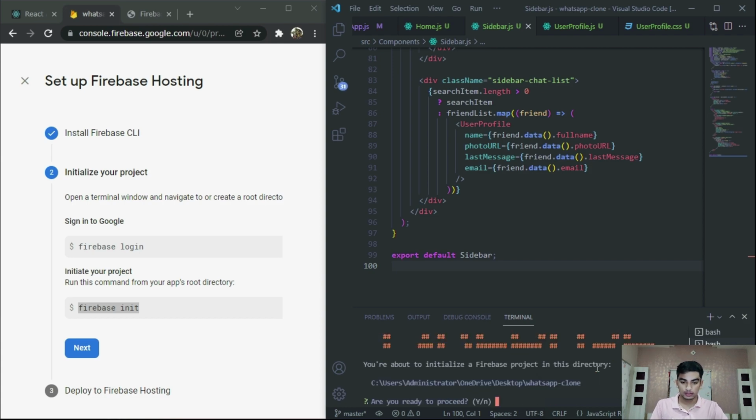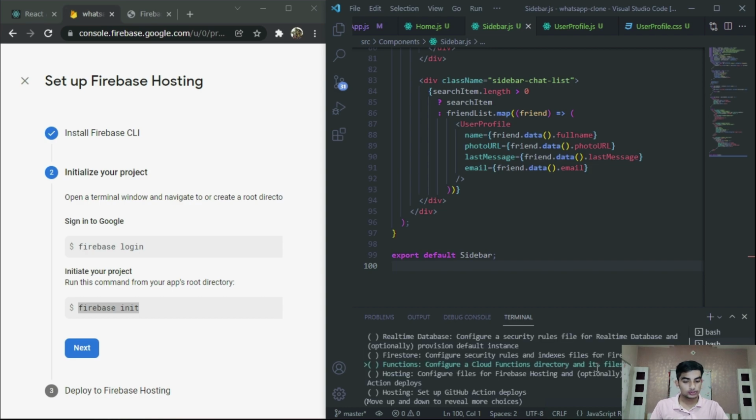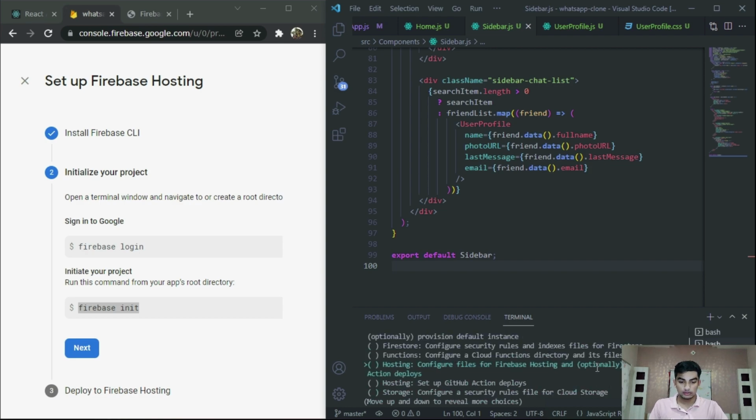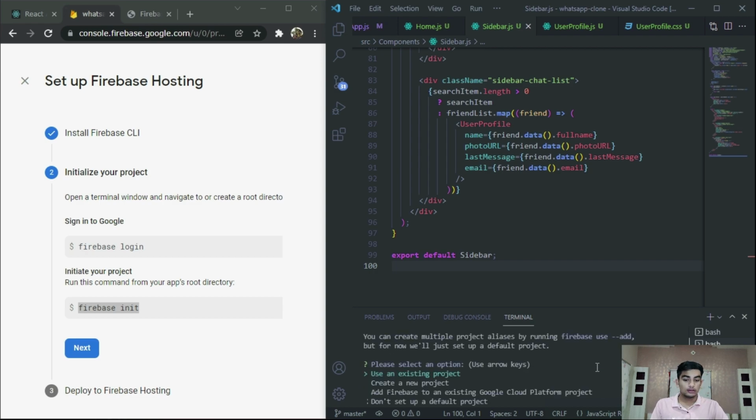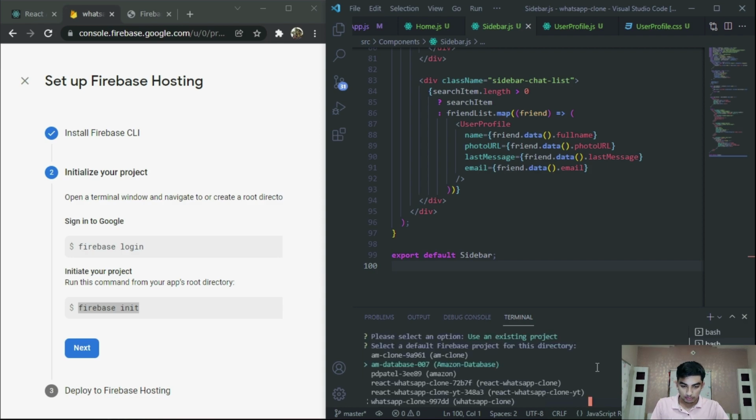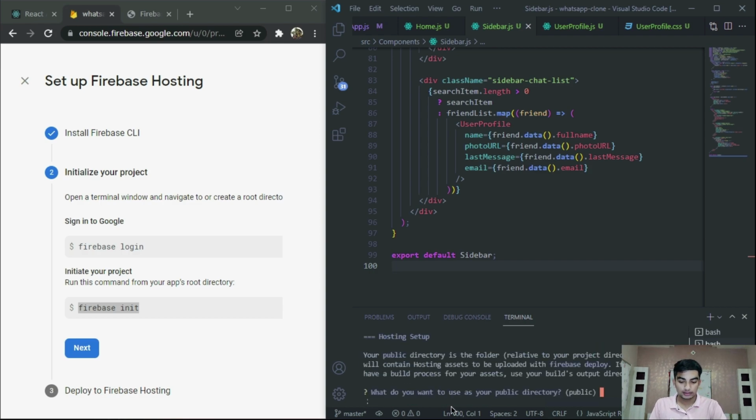Press Y. Then go to Hosting, press space and then enter. Use an existing project and select the project that you want to build. This is my project name, whatsapp-clone-997dd. Then press enter.